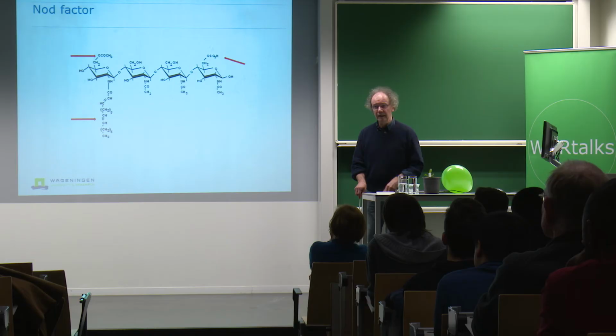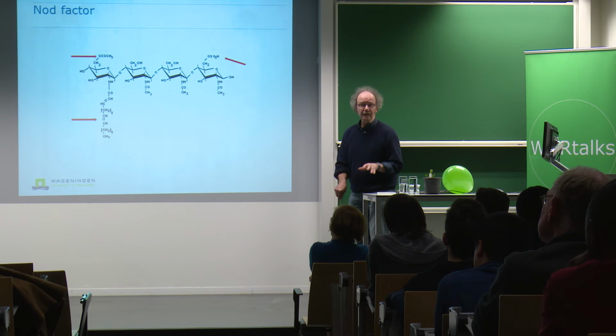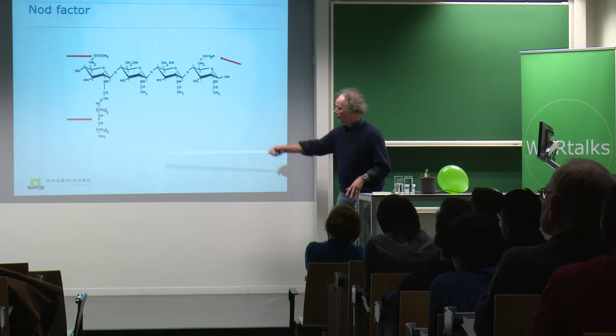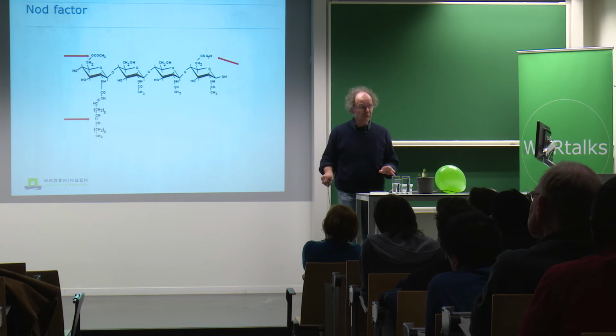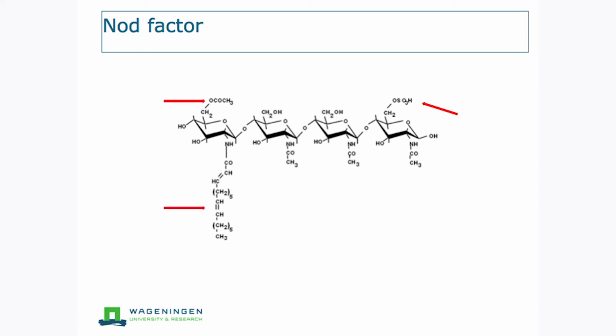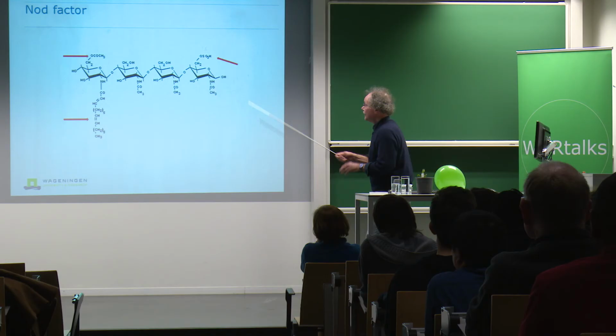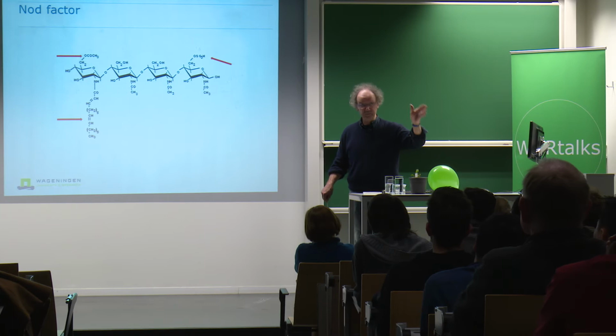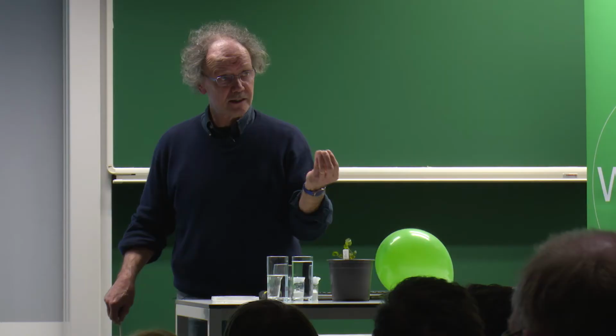This is the signal molecule. This is one example. It's a small chitin backbone, 4-5 subunits. It's always a lipid at that tail, but everywhere where I put now a red arrow, this is something that can be different. There can be a sulfate at this position. This plant here, Medicago, it likes it. It wants it to be there. If the sulfate is not at that position, nothing happens. Another plant, if the sulfate is there, does nothing. It wants to have an acetate group at that position. There can be sucrose at this position. And so that is how great specificity is created.